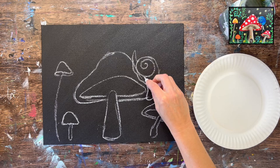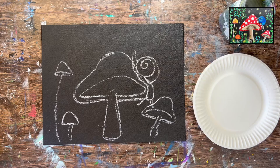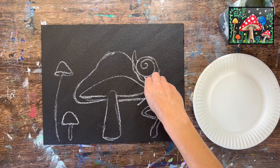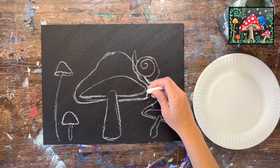And then we can draw the pointy lines, eyes, so two tentacles and two circles on the end of those. And then I ended up adjusting that a bit so it wasn't overlapping the mushroom on the right. So you can kind of change it a little bit till you get it how you like it.